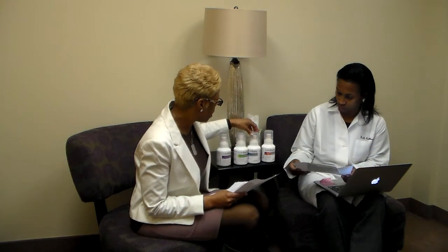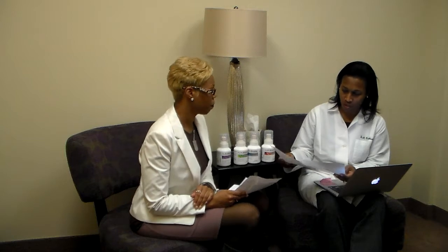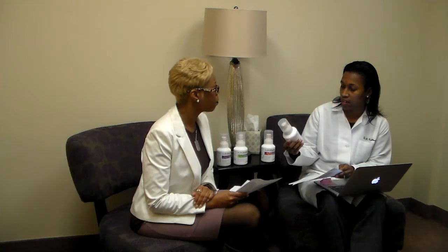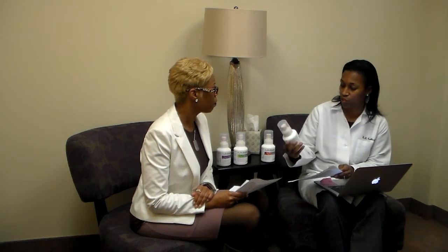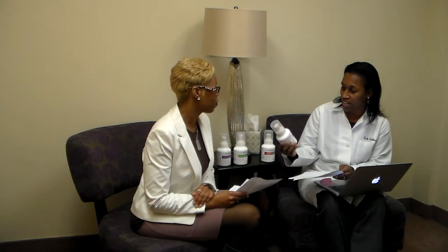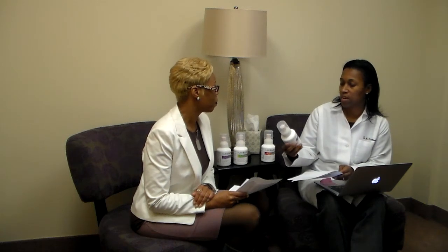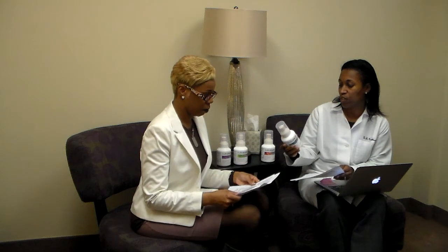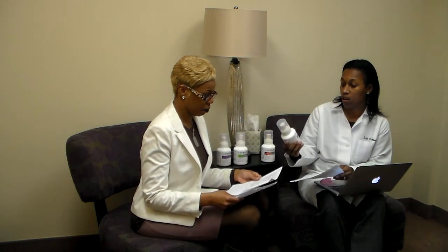And so let's talk about the isotonic calcium complete. Okay, so the isotonic calcium complete also, as stated, is in the isotonic formulation. So all of these can be mixed into one very flavorful cocktail. Isotonic calcium complete is definitely essential for strong bones, healthy teeth, and supports the connective tissues, cardiovascular health, and immune function. Calcium is used in every single organ system in our body: muscles, bones, teeth, organs, liver, so we need calcium, particularly for our heart.